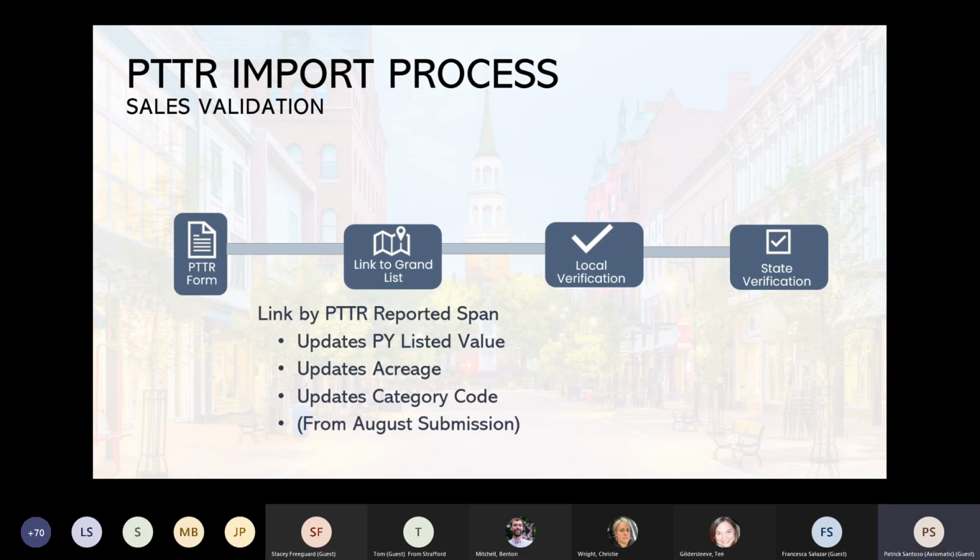This is important for two reasons. You'll be able to submit your sales to the state. And I like to say this is like a football. You complete your process and pass the ball to the state. Once you've passed the ball to the state, it's no longer editable by you. The good thing is you're both in the same system. So if you've submitted it to the state and you need to provide more information, we can send it right back to you. We can send one sale back, we can send all the sales back. So don't hesitate, if you feel like you're done and you have all the information about the sale, to submit that to the state so that they can get started on their review. But don't worry, you can always get that back. Literally one click to send one sale back or all of your sales.